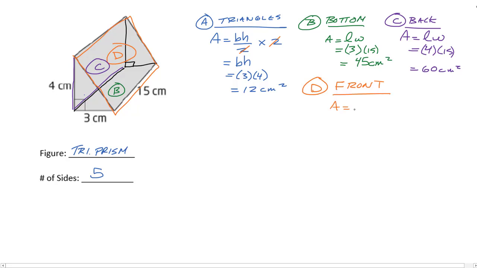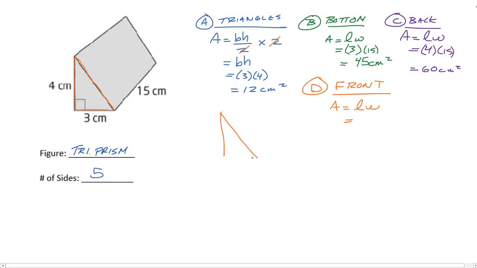All right, so again, area, length times width. Well, we got a problem here. Let me just get rid of some of this stuff. We don't know this length right here. So what are we going to have to use? And this is going to come up a lot in questions. Pythagorean theorem. We have a triangle that is 4 by 3 by, we don't know what this is, and that's the C in my triangle. So C squared equals A squared plus B squared.